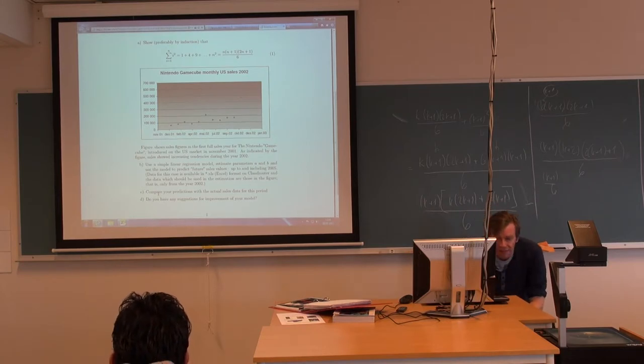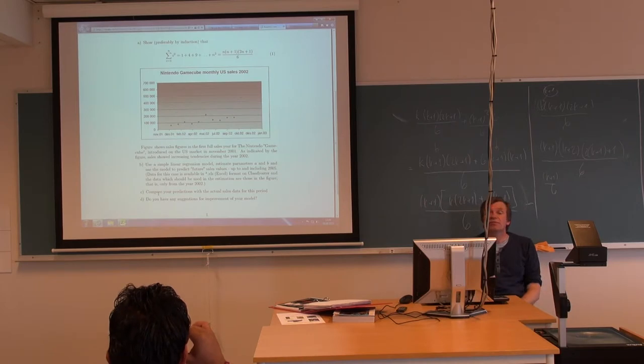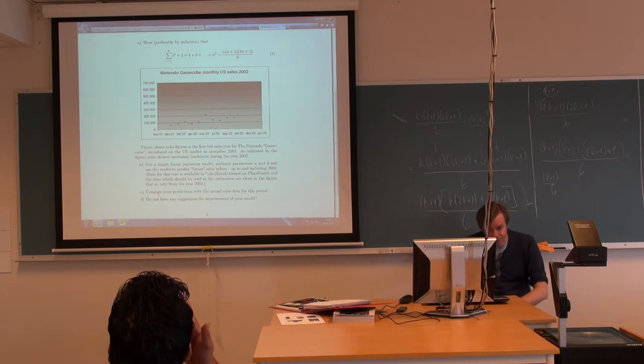And then indeed, do you have any suggestions for improvement on the model? Well, we have a linear regression model, we have this straight line, and we have kind of argued that this is a very bad model. So maybe we should do something else. And we learned about seasonality, didn't we, in the course? So the idea now, of course, should be to look at the seasonal model, where we just compute seasonal factors and see how that could improve our model.